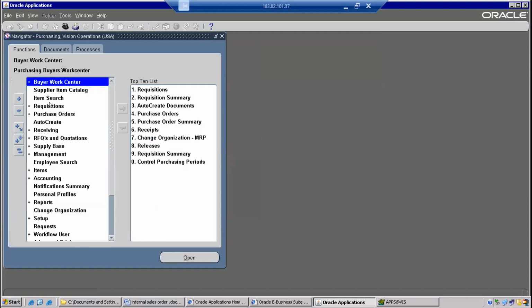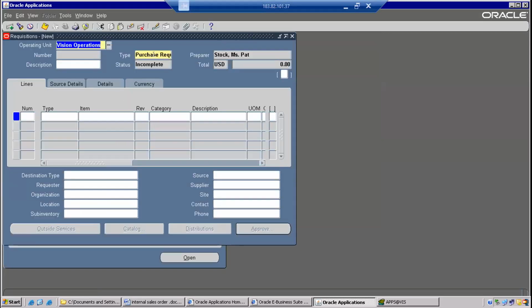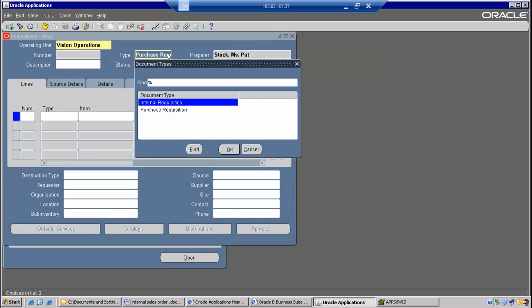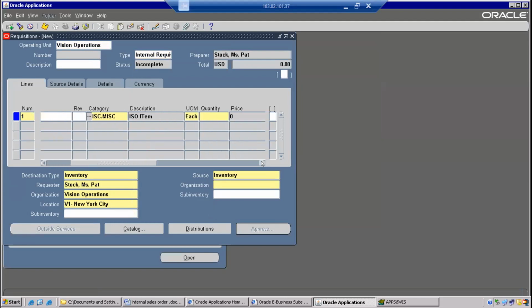As usual, requisition. Now no stoppers here, guys. We can create a requisition. So I need to select here internal requisition, item, quantity, 3 quantity.